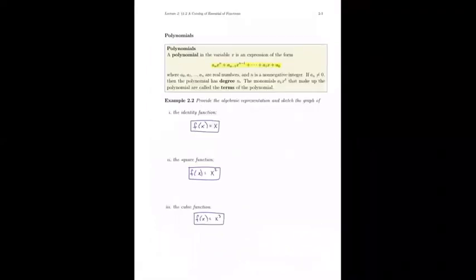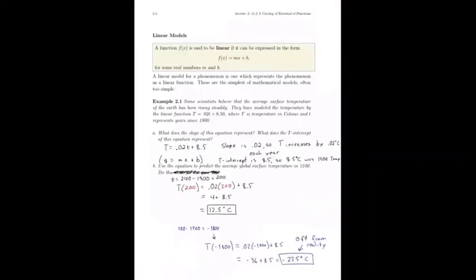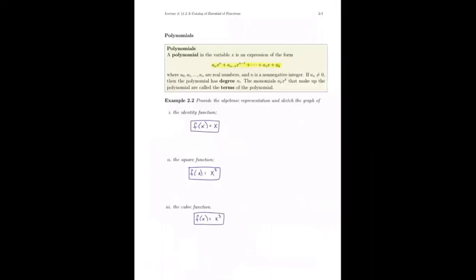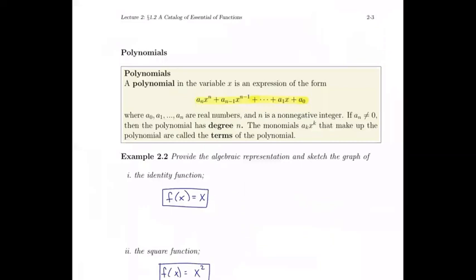So moving on, let's talk about the next type of function that we'll come across quite often, and these are kind of going in order of friendliness, right? Our favorite function to see is a linear model typically. After that, an easy function to deal with that's a little more complicated than a linear function is a polynomial. So you'll remember from an algebra class that a polynomial is an expression or a function of the form given here, where a sub n minus 1 down to a0 are all real numbers.